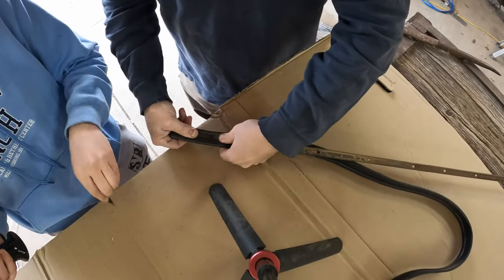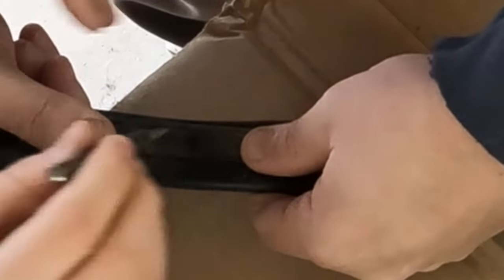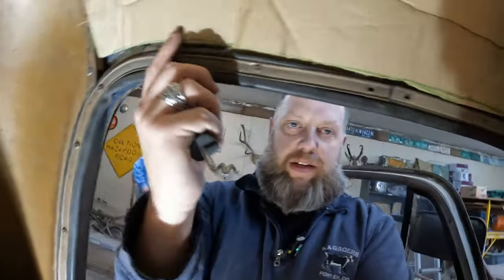And I'll line this up. Now, push it right through that hole right there. Caitlin, push it right through the middle of that hole and burn a hole in that rubber. There you go. All right, we've got this piece in on the driver's side.